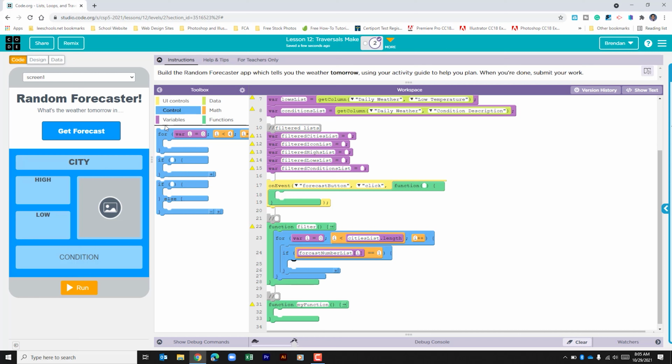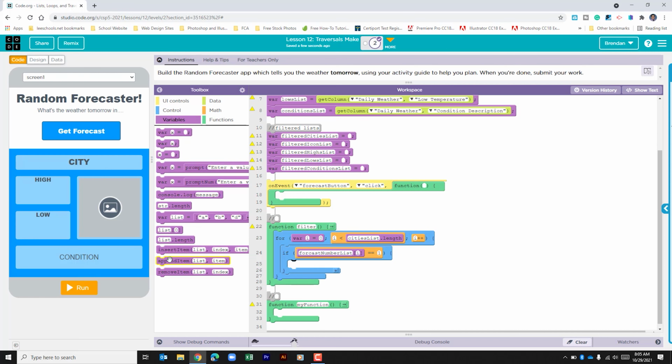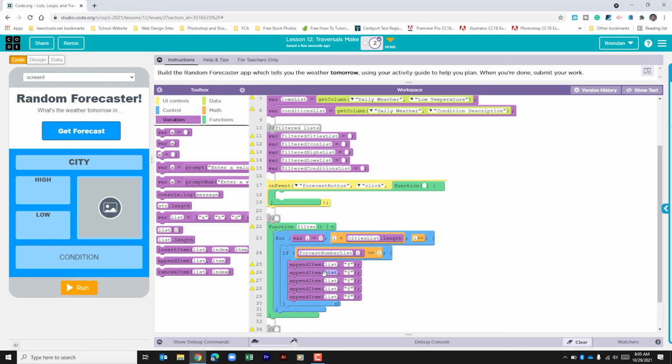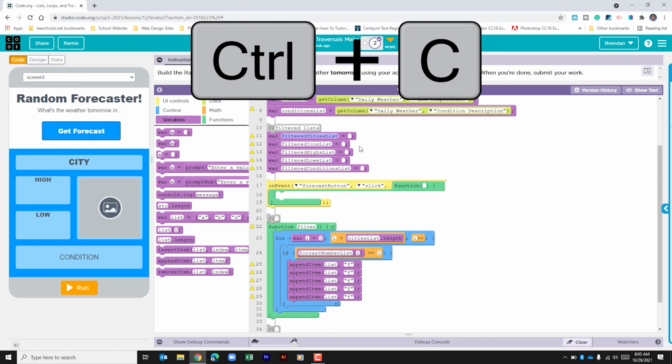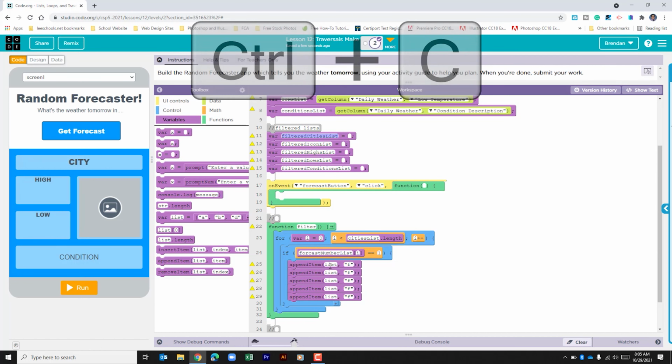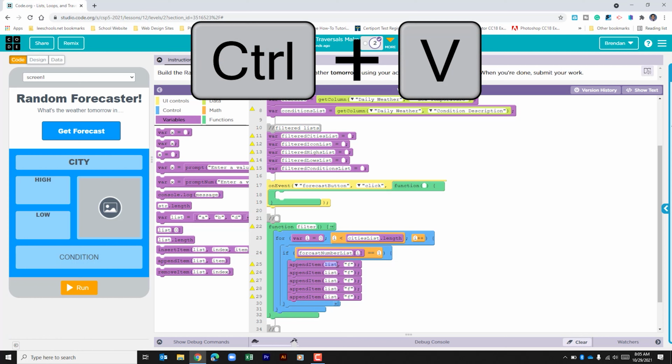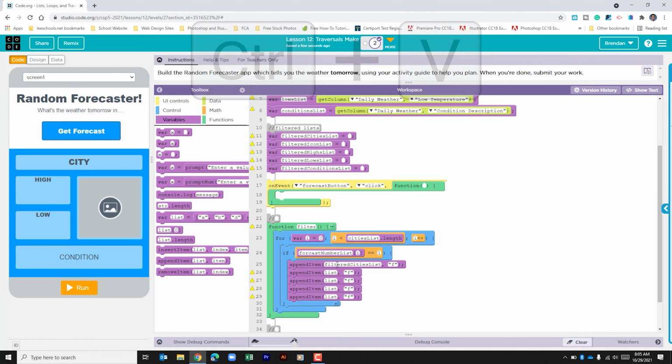So I'm going to go ahead and go to the variables section. And I need 5 of these appends. I'm going to go ahead and copy and paste the names that I have above by selecting it and hitting Control C on my keyboard. And then in the place I want to paste it, I'm going to do Control V. The reason I'm doing this is to try and not misspell things by typing. And that's easy enough to do with the names that we have.